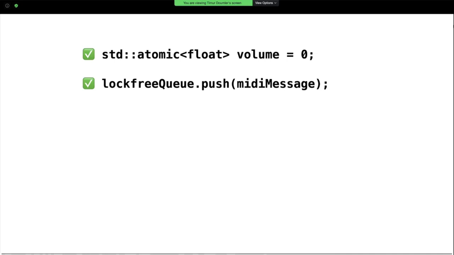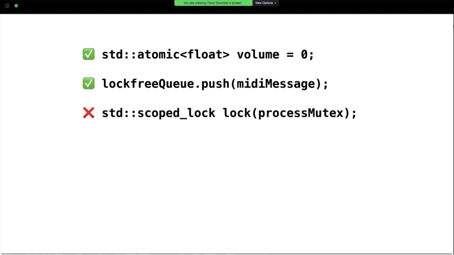So those are very popular methods, and I had talks about both of them in the past, so I'm not going to talk about that. But what happens if you have something that doesn't fit either of these scenarios? Normally you would reach for a lock, but obviously on the audio thread, you can't do that.